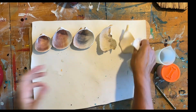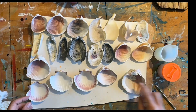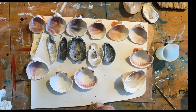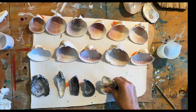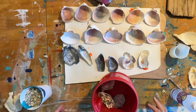Just giving the shells a quick clean with a rag and some alcohol, and then just laying them out on my little mat, lining them up and deciding which ones I'm going to use and which ones I'm not going to use. And then I'm using this orange stuff, which is Play-Doh that I buy at the dollar store, and it's helping me just elevate the shells a little bit so that they're not so wobbly and just a little easier to work with. And I'm going to be using my chunky beach sand on the shells, and I'm using Aleene's clear tacky glue. It is wonderful, great stuff.